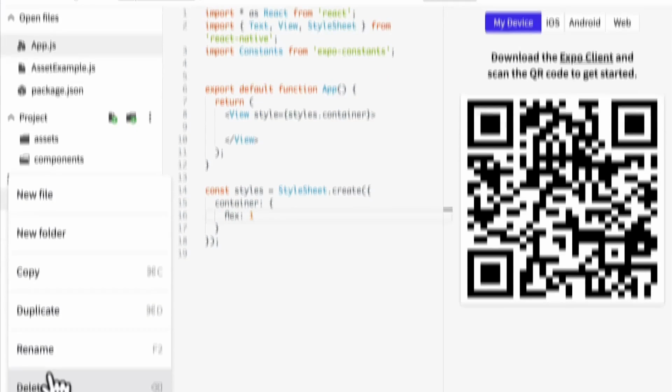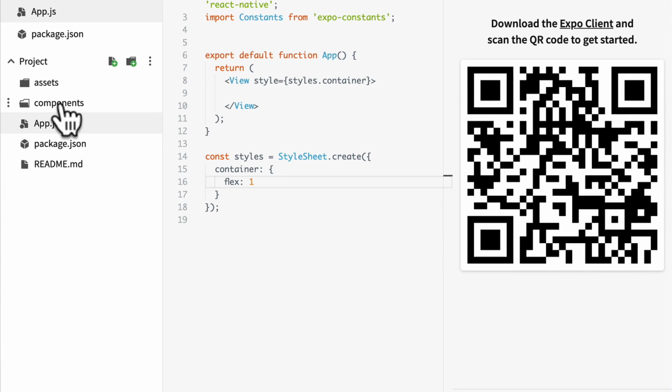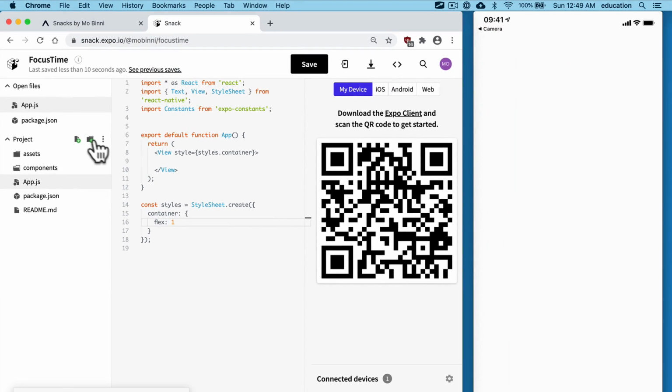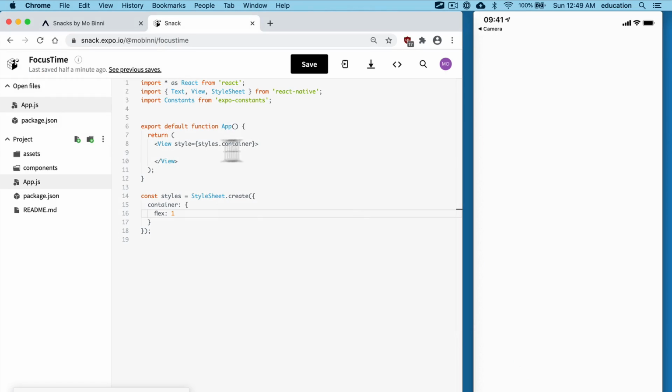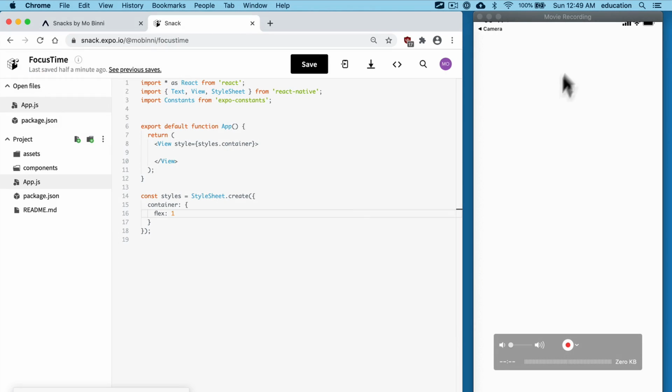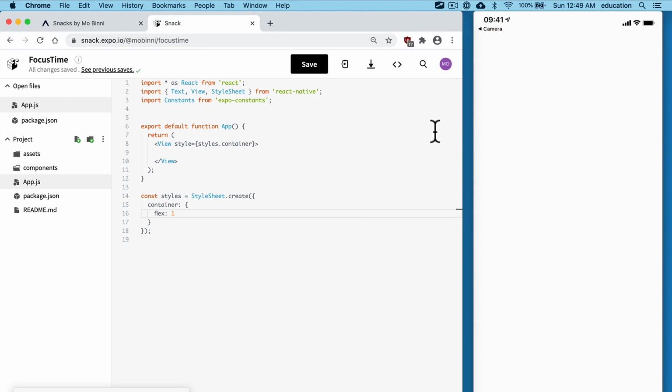We're going to delete the files we don't need because we're going to set up an application the way that we want to set it up. And so the first thing that we're going to do is follow some good practices. And hey, if you don't want this in the way while coding, you can always just go ahead and make it bigger by doing this and escaping out and then just minimizing it. And now we have more code space. And if you're running it on your phone, it's just useful to do that because now you have more code space over here to do whatever you need to do.